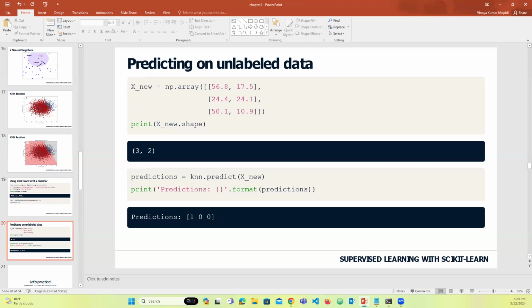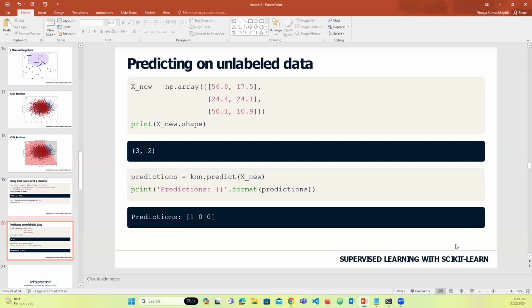Printing the prediction returns a binary value for each observation or row in X_new. It predicts 1, which corresponds to churn, for the first observation, and 0, which corresponds to no churn, for the second and third observations.